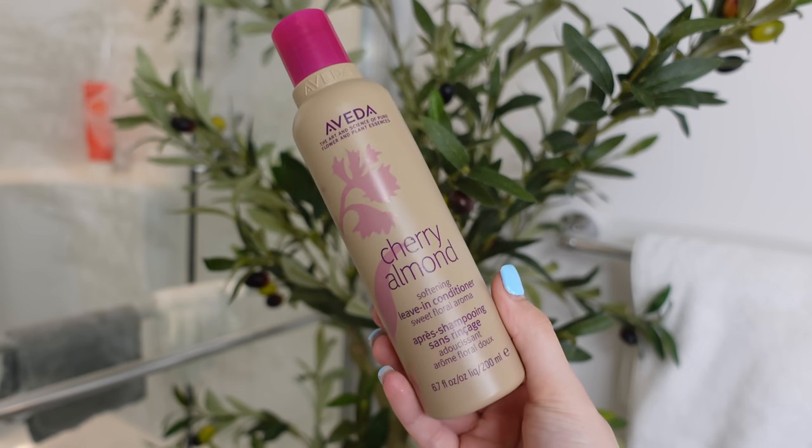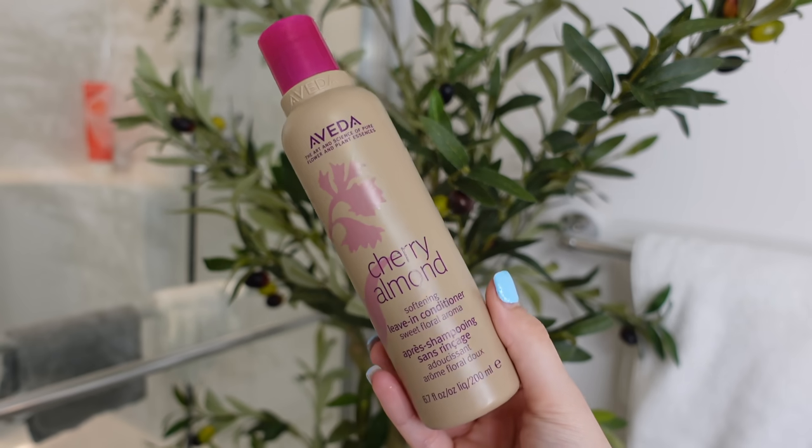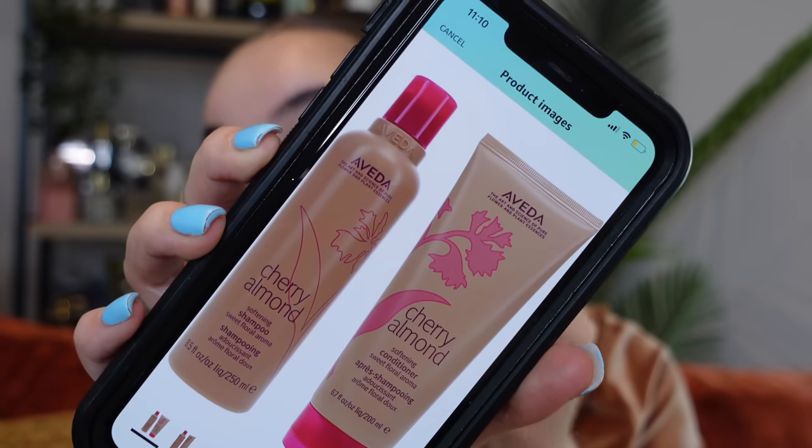So I found that. And then this is my favorite cherry scented hair care product. This is the Aveda Cherry Almond Leave-In Conditioner. Y'all, this stuff smells so freaking good. I love it. If I'm being real, at first I didn't really like it because I wasn't using enough. And not only do they have the leave-in conditioner, girl, I ordered the shampoo and conditioner. So girl, when I get these products, if they were good, then your girl really does have a head to toe cherry routine. And I say all that to say that hair care will not be included in today's video, but I'm working on that, okay? Because there is cherry hair care. With that being said, if you are interested in knowing how your girl gets her body smelling like beautiful cherries and how I get it to last all day, girl, keep watching.